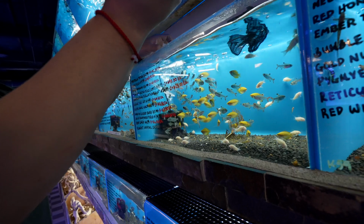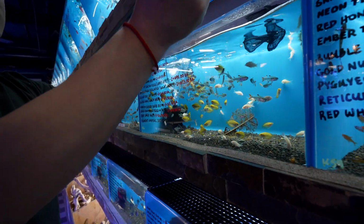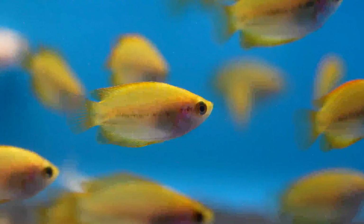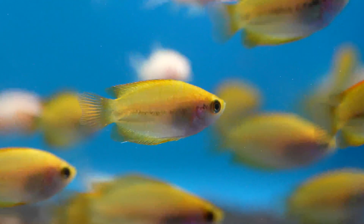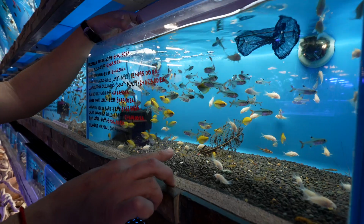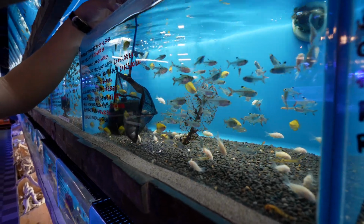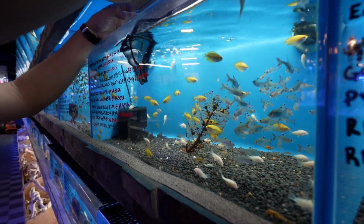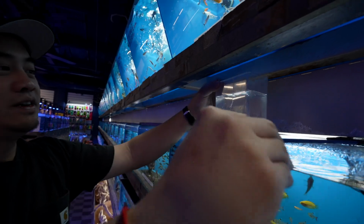We don't have any issues with trying our best to get the fish that you want, especially slower moving fish, no problem. Some fast moving fish might be a little challenging for us, but if you really see one, then at least point it out to the specialist and we'll try our best to get it. Let's say we wanted to get that one right there. We're gonna go in and try to catch it. It's gonna embarrass me here maybe. No, not too bad. So yeah, we catch the one fish here.